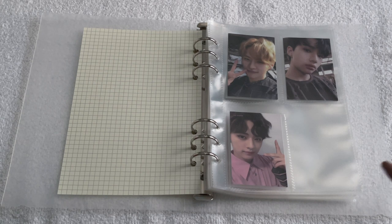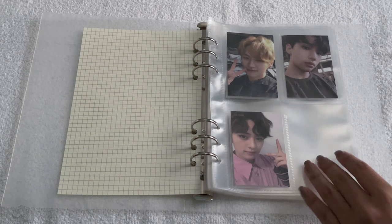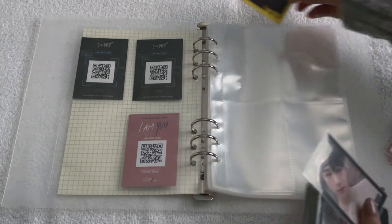So this first page, these aren't really going in order because I'm just going to put them how they look better on the page. But yeah, this is I Am Not and I Am You. And these are the non-border cards. And then for this page, I'm going to mix I Am Who and I Am You because they're the border cards.